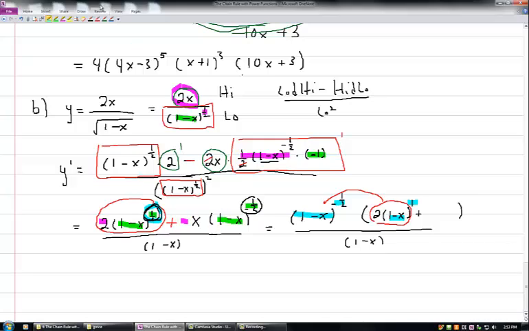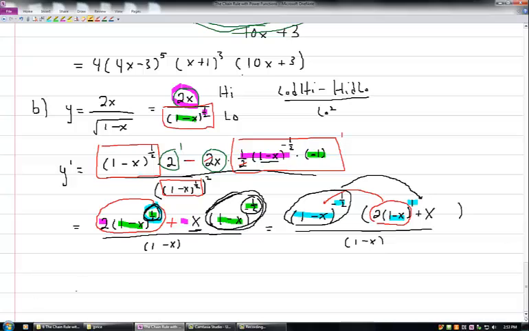And then the next term, I need to get an x, so I'll have to put an x here, because there's an x right there. And then I don't need anything else, because if you notice here I have a 1 minus x to the minus 1/2, and I certainly have this 1 minus x to the minus 1/2 right here. So this times this gives me this here. All right, so the factoring is done.